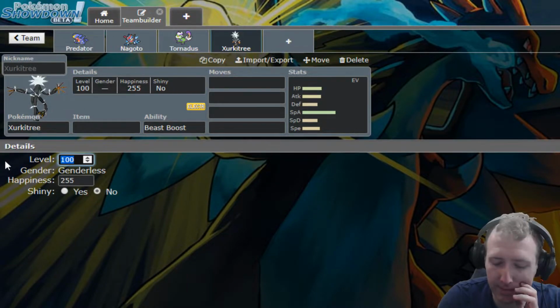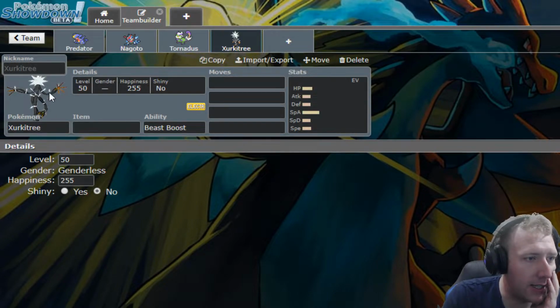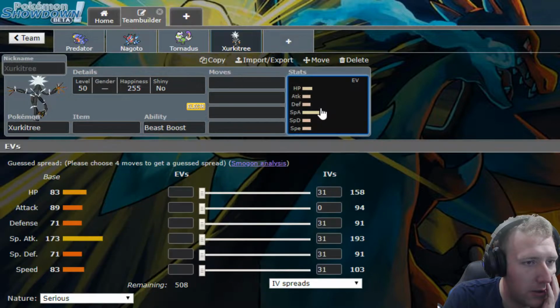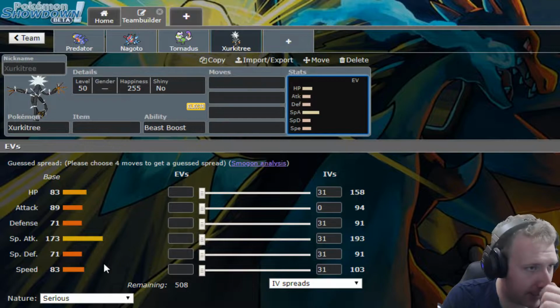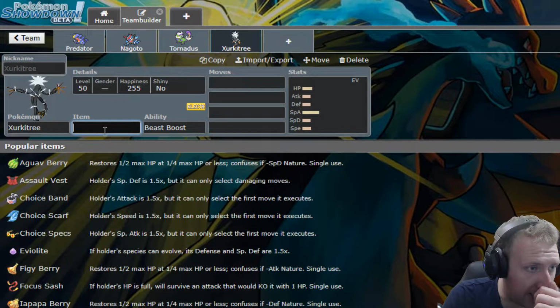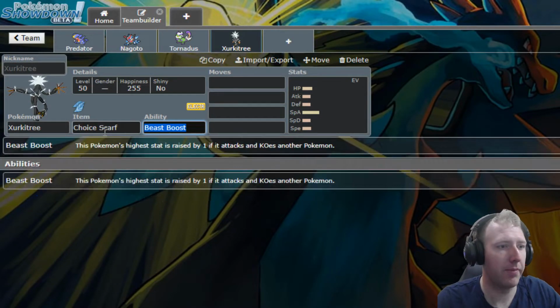Ooh, yeah, I think this is it. This is what we're going to run with. We're going to run Xurkitree. Do I want to make this thing Choice Scarf and have it as a late game cleaner? Yes, I do. I'm going to run Choice Scarf Xurkitree. That's what I'm going to do.